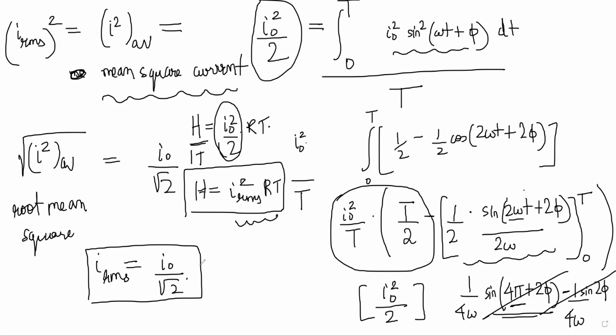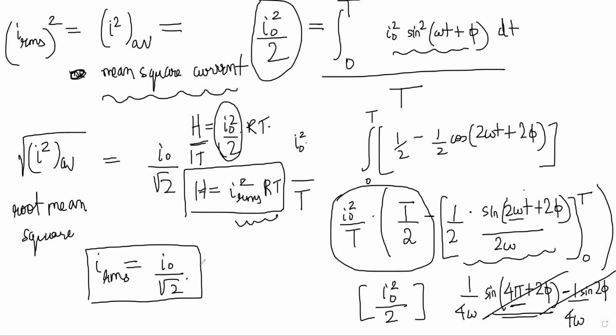So similarly, a constant voltage of VRMS applied across a resistor produces the same thermal energy as that produced by the voltage V equal to V naught sine omega t. These statements are also valid if we consider a long period of time. So far, what we have derived is for one time period. This statement will also be true for a long period of time, which will mean many time periods, right?